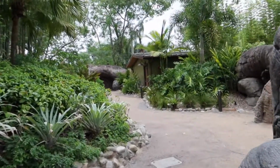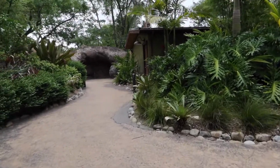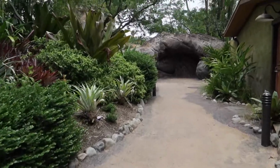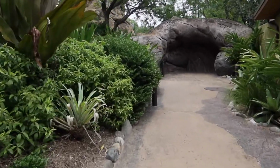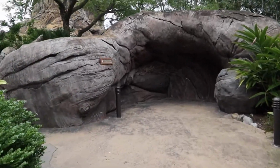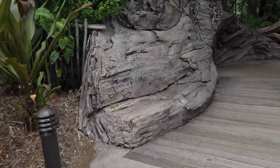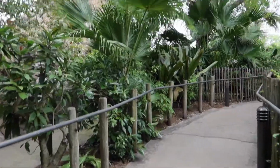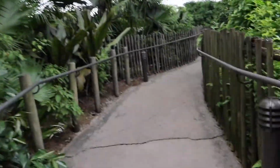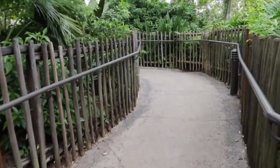It's kind of nice. I mean, it's not as shaded as you would think. It's also mostly cloudy here. Meet the garden sun. I don't think we've ever done this. It's kind of cool. They have little benches. There's a lizard. Oh, the Tree of Life is right there. Yeah, it's the Tree of Life Garden.